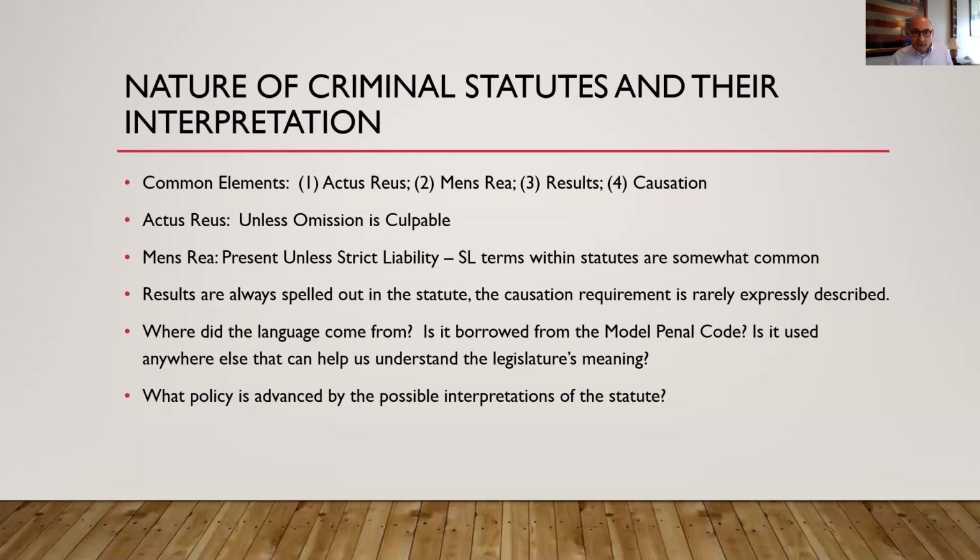Those are normally reserved for what are called public welfare offenses, things from which your unintentional, unknowing, innocent, accidental act or failure to act can cause widespread damage to society. We don't ask if you knew you were drunk when you got behind the wheel of a car, because the potential damage to society of your getting behind the wheel of a car is so enormous. Society says you take the risk if after having had anything to drink, you get behind the wheel of a car, because we're looking to protect society from widespread damage.